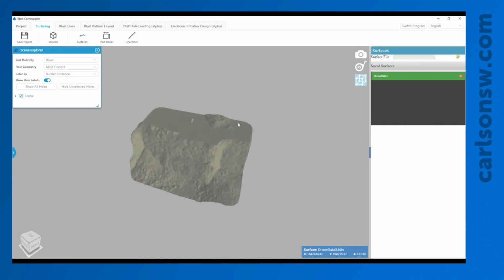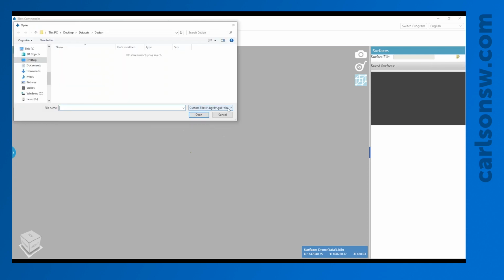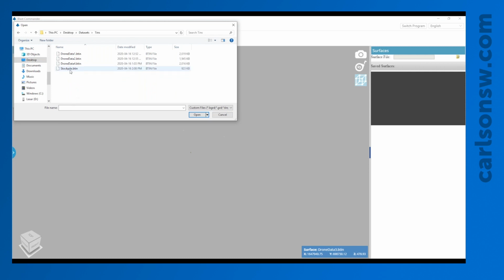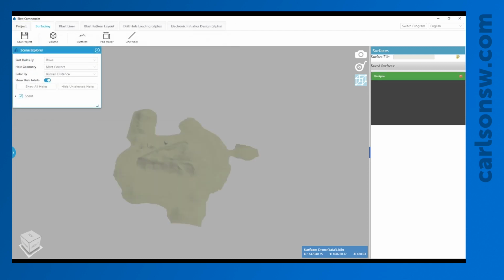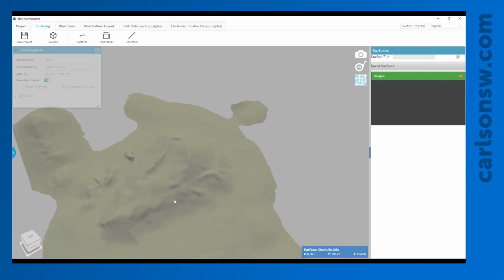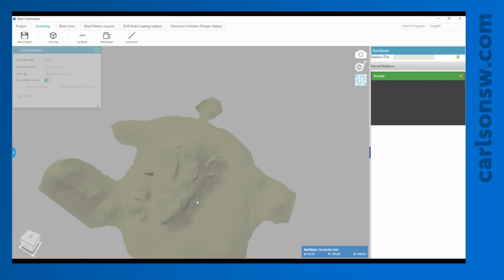So our surface that was created in Cloud Commander appears here on the right, highlighted in green because it's on. If we click it, it'll turn off. And if we use this red button on the right here, it'll actually delete it. So any kind of surface, again, tin, grid, DXF, we're able to bring those in. So I have some tins pre-made that we'll take a look at now. While I did mention the ability to calculate a volume, I'll just quickly bring in this stockpile here that some of you may have remembered from last week.